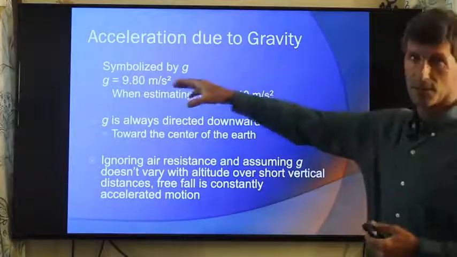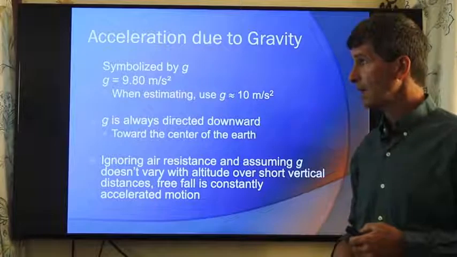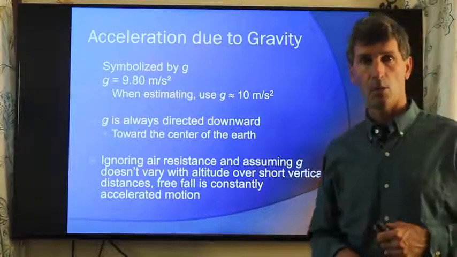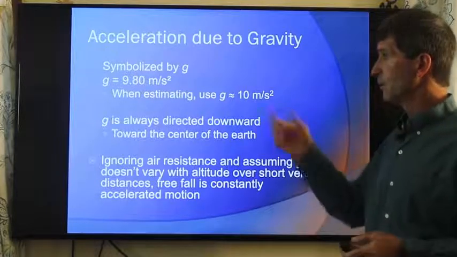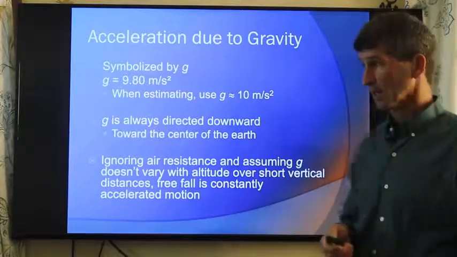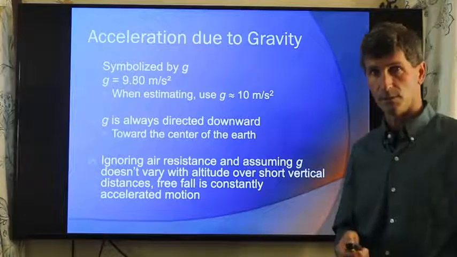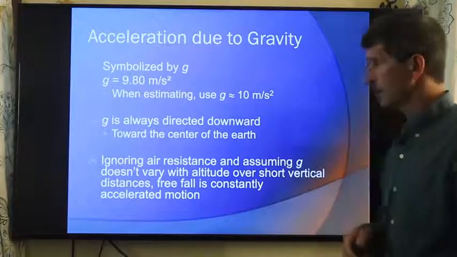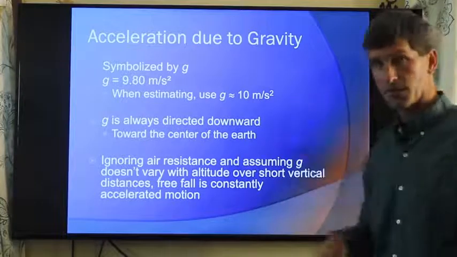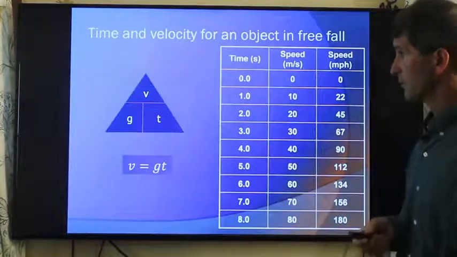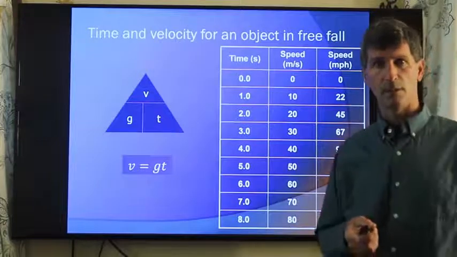We use, for the acceleration of gravity, either 9.8, 9.81, or 9.80 meters per second squared, or we can round it up to about 10 meters per second squared if we want to do a more estimated calculation. But again, understand the acceleration is always downward. And that's important for when you're determining your velocity.